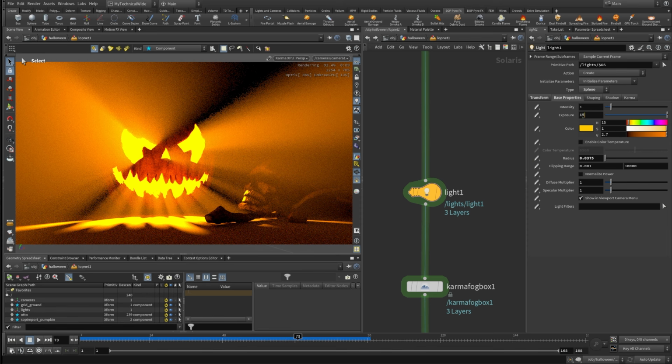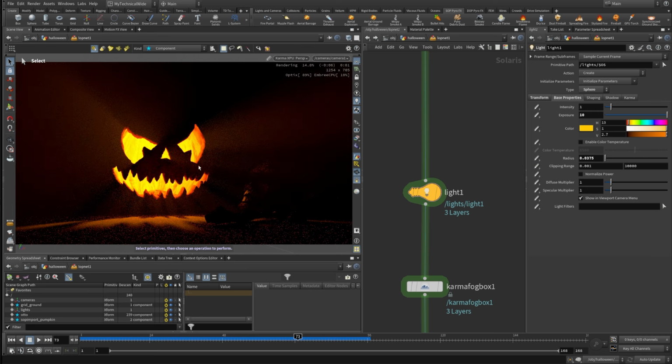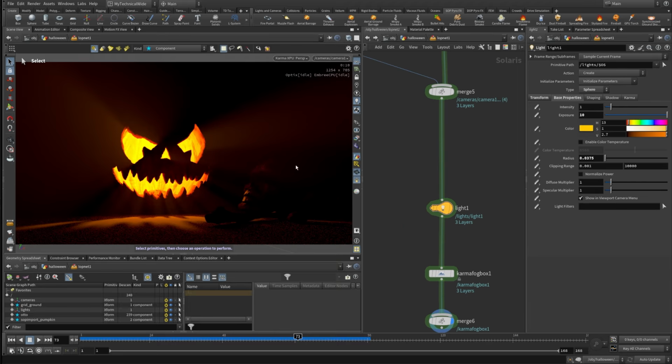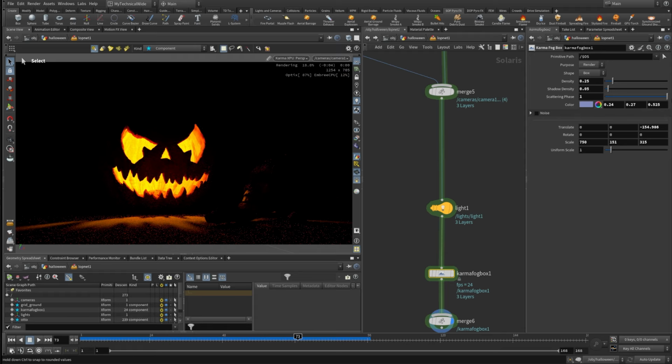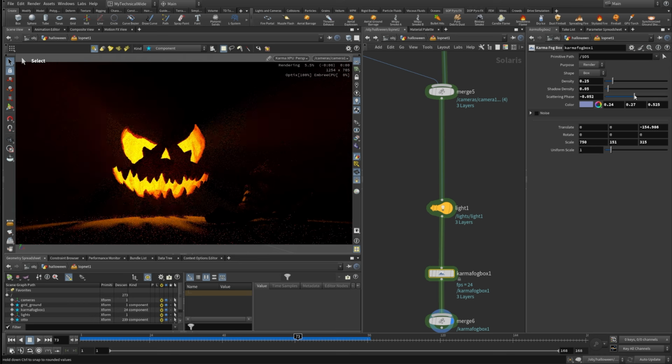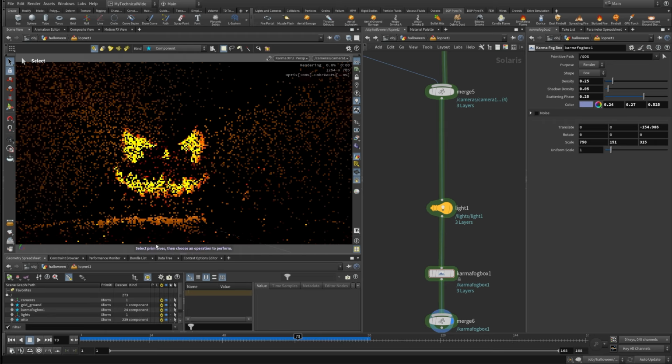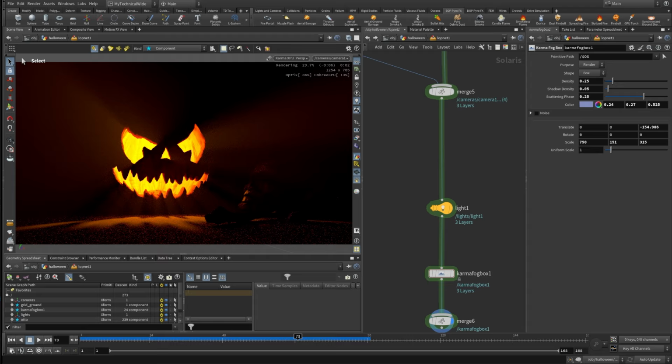Okay, so for now I'm gonna set this to 10, so something like that, but this is already a great start. So this is exactly what I wanted for the moon, right? I wanted to have these nice rays of light traveling through. And based on the scattering phase, if you set it to very high, it will basically eat up all the lighting. It wouldn't let it scatter that much. If you keep reducing it, it will scatter a bit more. A value of 0.25 worked pretty well for this. Okay, so this is basically our main mood for the scene.